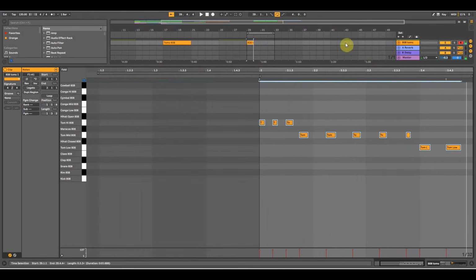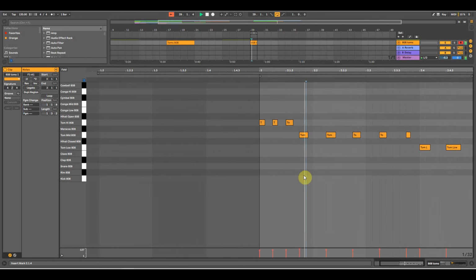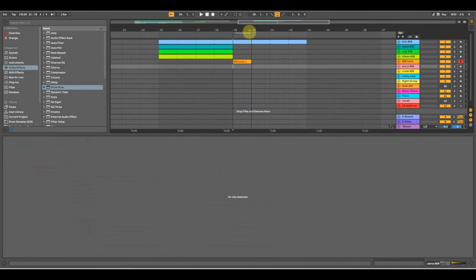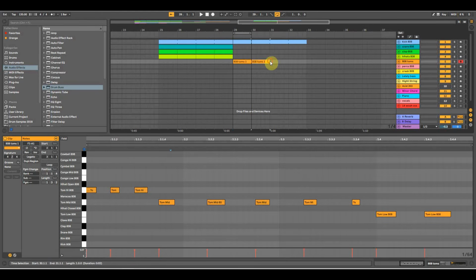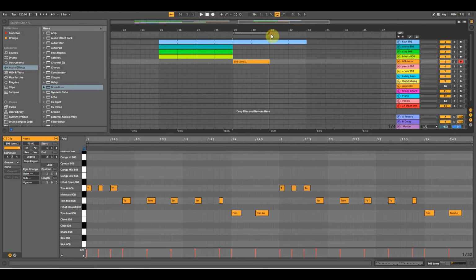There you go. And if I loop that now, it's three highs, five mids, and two lows. So it goes from there, look: three, five, and two. And that's that. So what we want to do then is just copy that across and extend that, right click, select and consolidate, and then we've got the toms in.